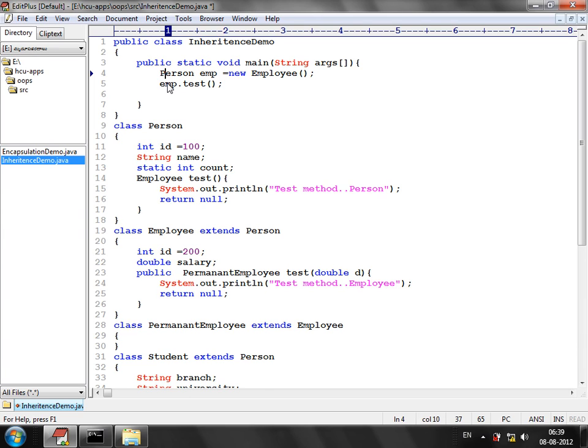Now, how can we define polymorphism? The same statement behaves differently in different scenarios, then it's called polymorphism.